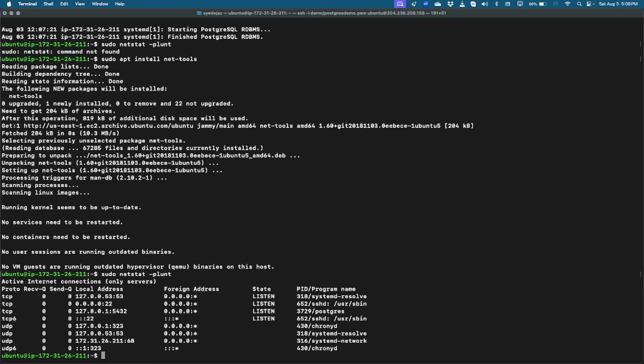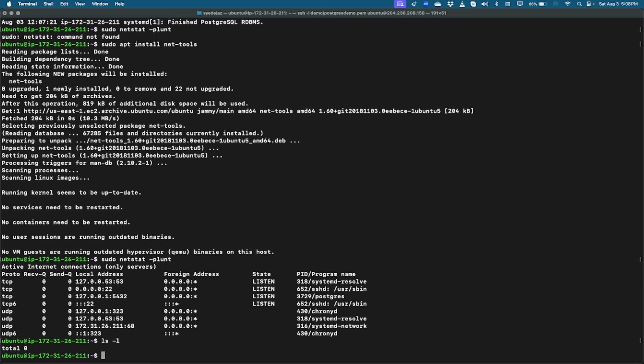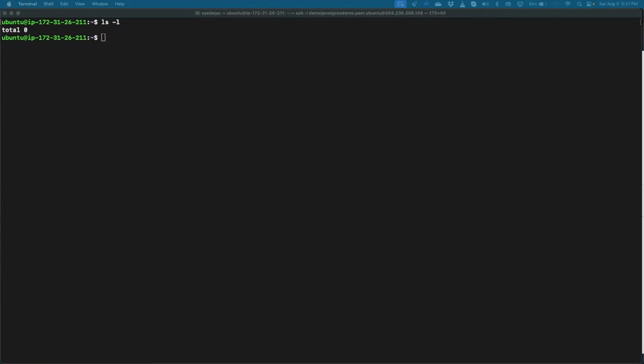Now let us set up an IAM user. Hold on one second. Not the IAM user, but let us set up a Postgres admin user, which we are going to use in a bash script to take backups.